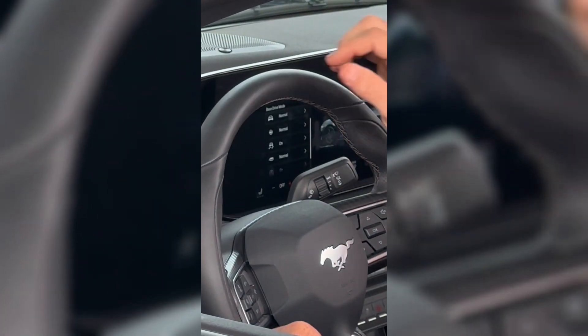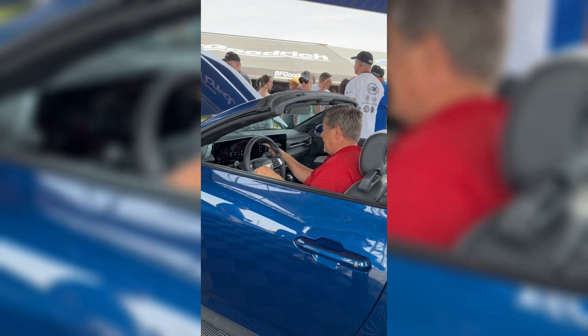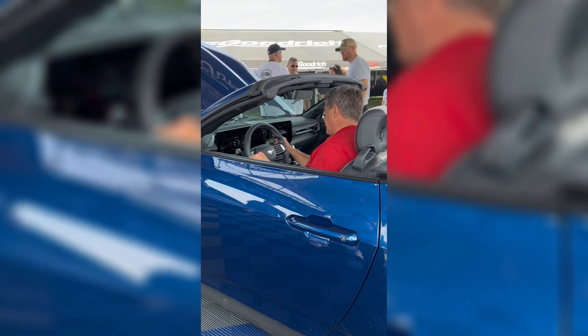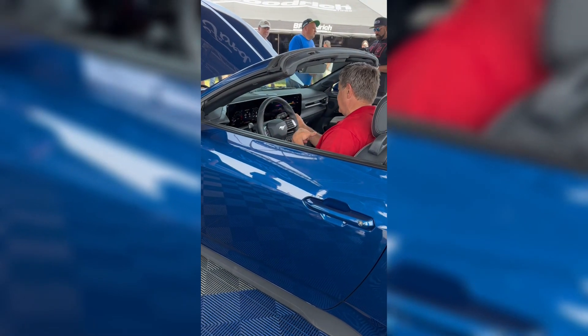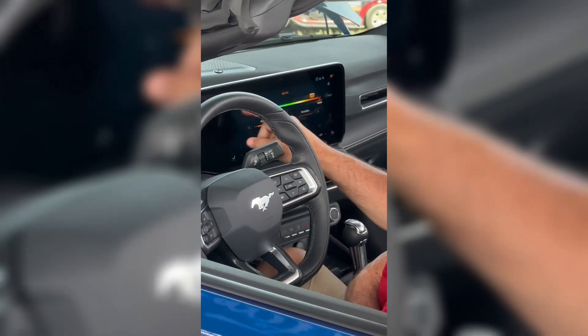Before, you had one Mustang mode — you'd go through the boat switch to set it up. Now we have six that you can personalize. It's not something you need in a car, but it allows you to personalize the performance aspect, change your appearance settings, and personalize ambient lighting — though it's not like my ambient lighting right now.